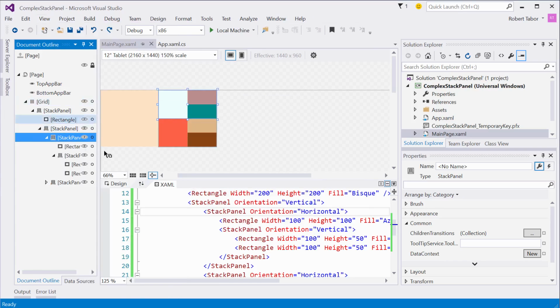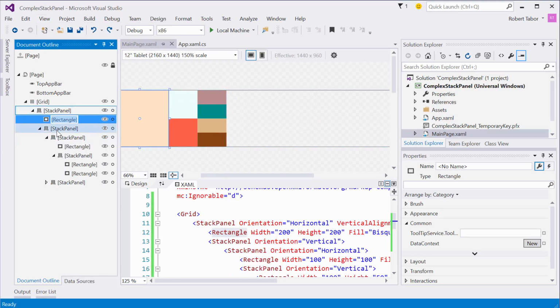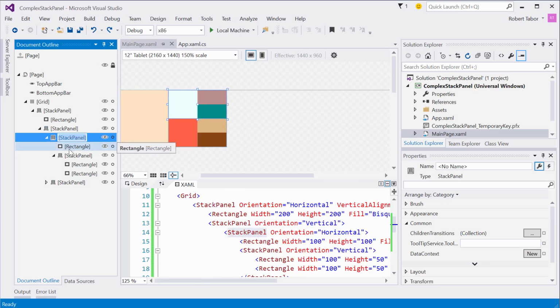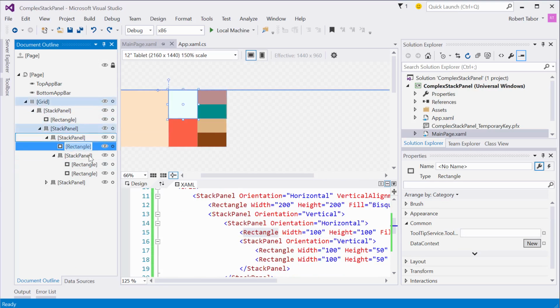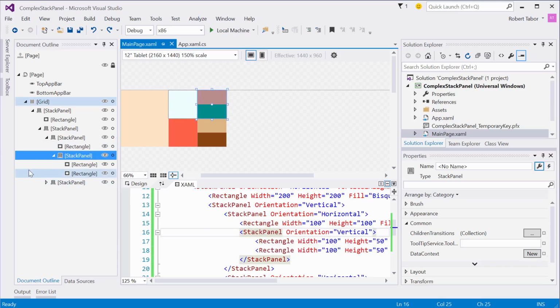What you can do with this is make selections inside of this document outline, and it shows you the hierarchy of items. We would call this a tree, a visual tree. By selecting each of the items, we get the little boundary box selection around it. Furthermore, it's convenient whenever you want to make changes in the properties window and it's difficult to find the exact item you're looking for just by clicking around.